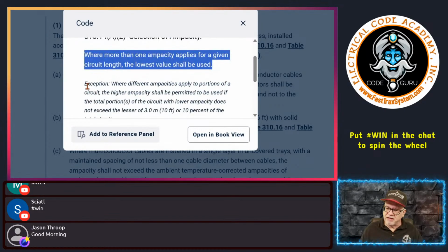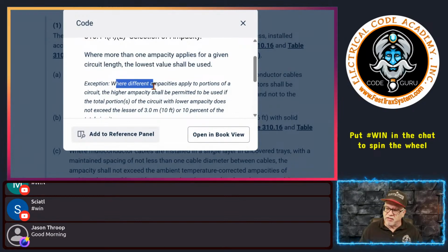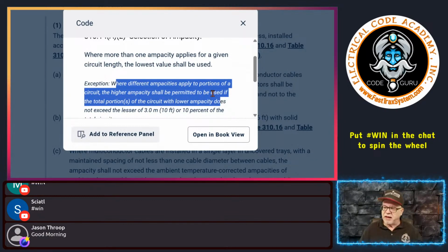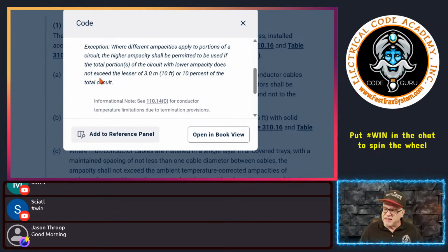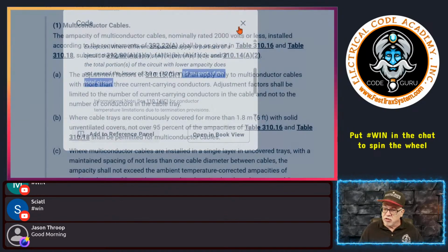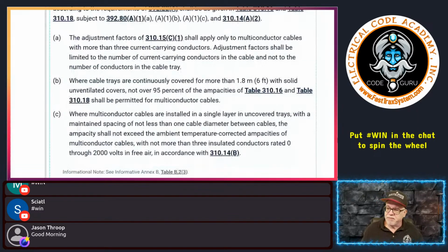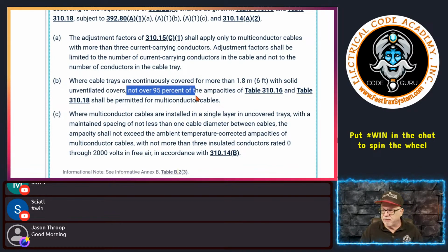And this allowance says, exception, where the different ampacity applies to portions of a circuit, a higher ampacity shall be permitted to be used if the total portion of the circuit with lower ampacity, that is that 6 foot, by the way, does not exceed the lesser of 10 feet or 10% of the total circuit. So important as a design professional, maybe not for us, maybe you don't run into this very often, but if it's only 6 feet of it and you're restricted down to 95% of the ampacity, if it's only 6 foot, then that may help you. 310.14(A)(2) and the exception may help you ignore that small portion.